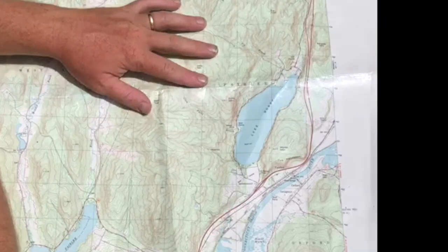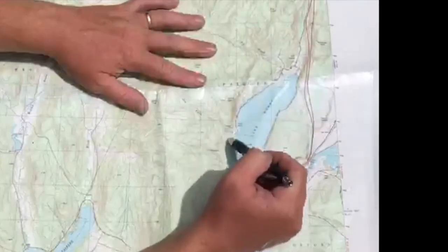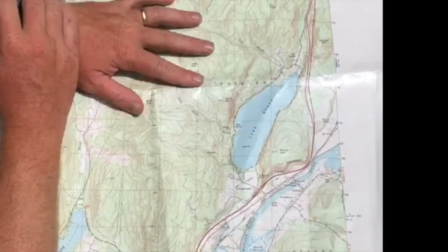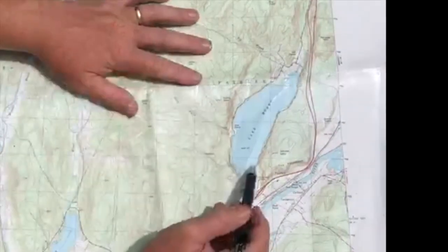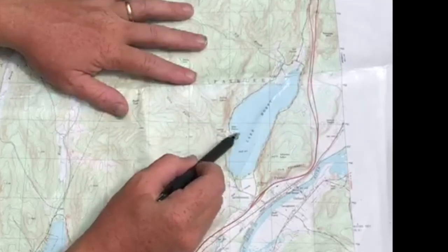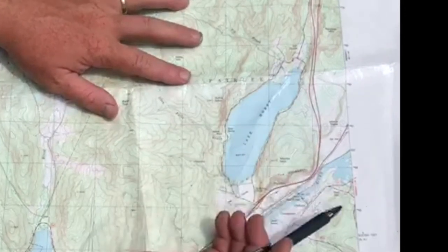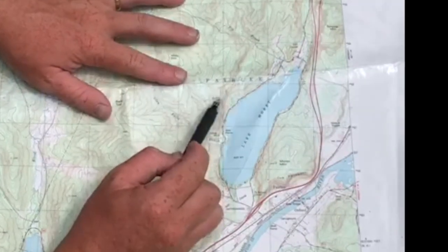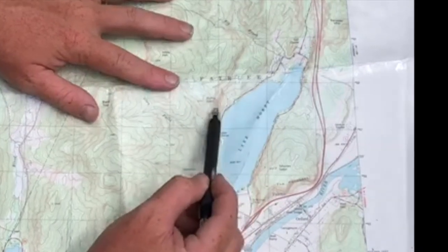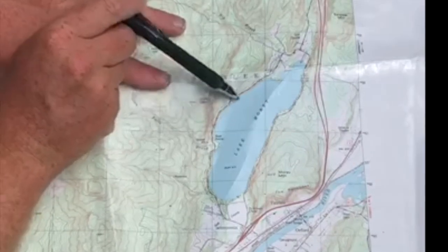If you remember looking out from Wishing Fire, we know there's a road that runs all the way around the lake. Looking out, you can recognize that Morey Mountain where the Palisades is is just off to our right. We can see the Lake Morey Inn diagonally across the lake, and driving around we pass the boat ramp. Based on what we can see, Aloha is probably in this vicinity. Looking up toward Eagles Bluff, we know it gets steep up there, so we're a little off to the side — all of those things tell us Aloha is right around in here.